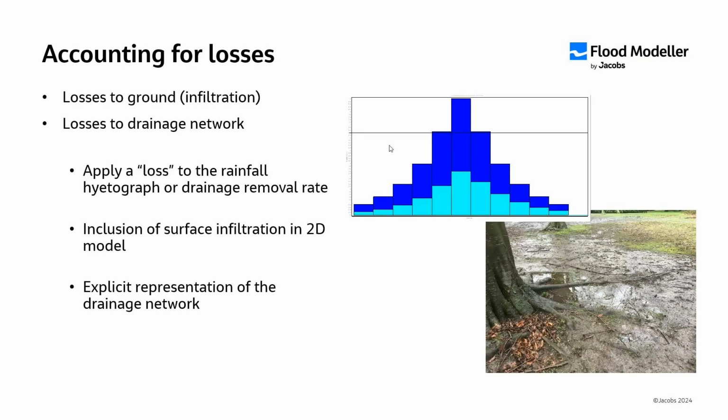And with these infiltration rates, you can include sewer systems as well. So you can make an allowance for how much water will disappear into the sewer network. And that's a really nice way of doing it. So the rain falls on the ground and a percentage of that is infiltrated and lost from the system.